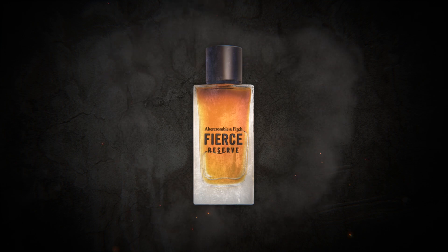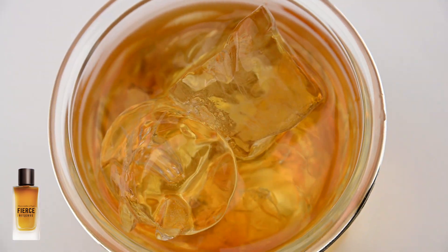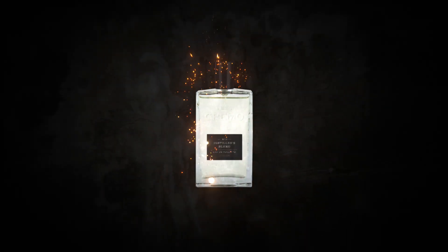Next up is a fragrance by Abercrombie & Fitch. If you like Fierce, you'll really like Fierce Reserve. The original Fierce line is very youthful oriented. The difference with Reserve is it's got more of an adult or mature base because it does have more of a boozy background — even though it's a sweet fragrance. If you're a lover of boozy fragrances and you like lightly sweet fragrances, Abercrombie & Fitch Fierce Reserve is definitely one to check out. You'll get it for around a hundred bucks depending on where you purchase it.